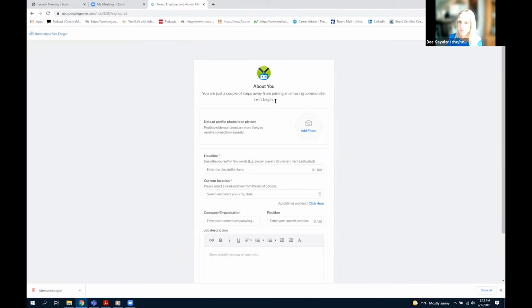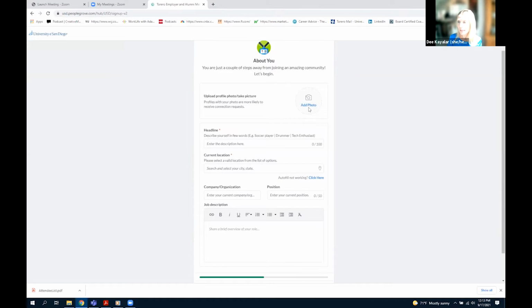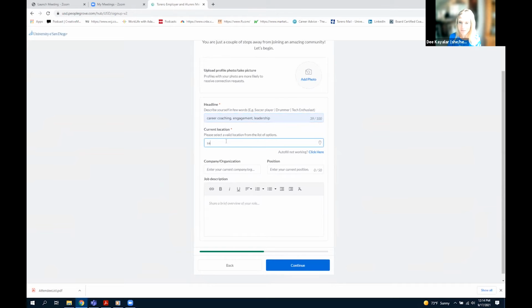All right, next, you'll be called upon to upload your photo. Again, profiles with a photo are likely to be viewed 3 to 4 times more. So again, for demonstrative purpose, I'm just skipping this section, but make sure you add a photo to strengthen your profile. Headline, just a few words to describe yourself. This is always a great idea across all social platforms, LinkedIn, Facebook, T.E.A.M, right? Because this is an area that's usually keyword optimized and helps people locate you and find you. Current location, go ahead and type in San Diego, California, enter my organization, go, with my position.